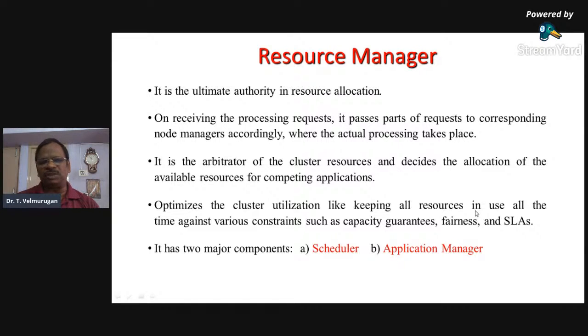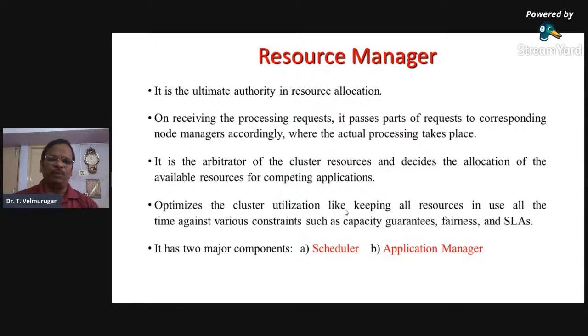All the resource information is kept by means of some special kind of operations, against various constraints such as capacity guarantees, fairness, and SLAs. For keeping all the resources, we use containers by means of this resource manager.